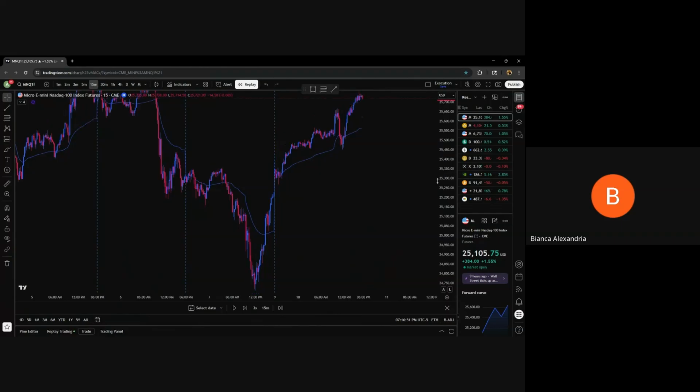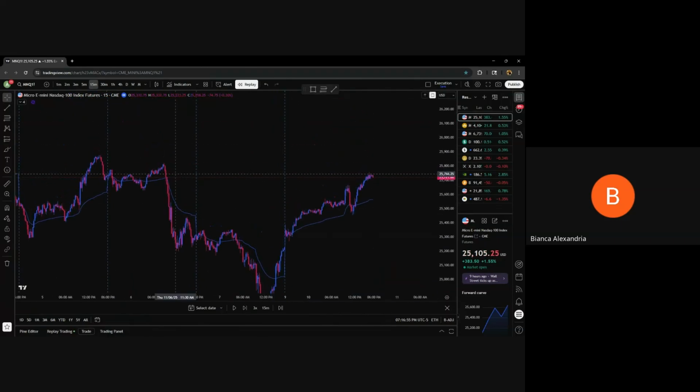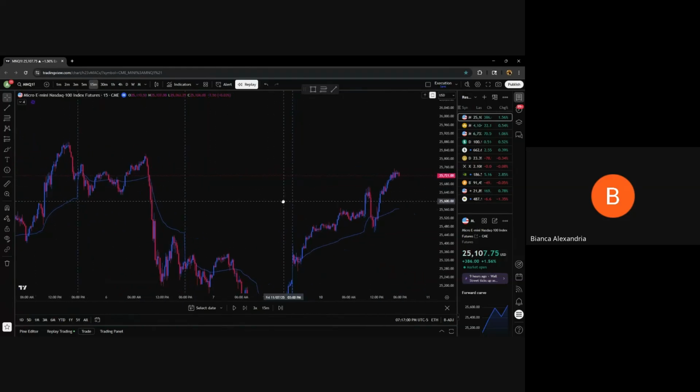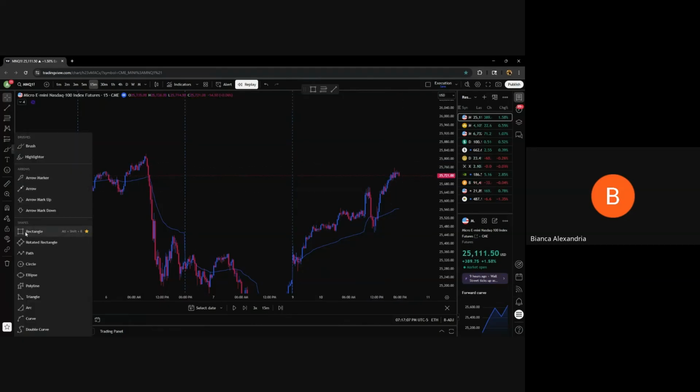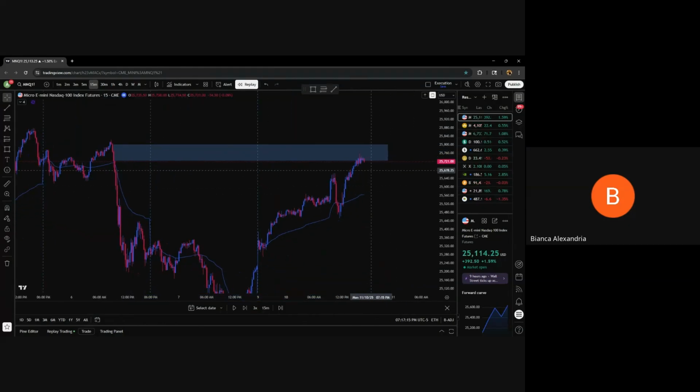We realized that yesterday price did buy significantly. However, we're at a high from a higher time frame, and we're on a 15-minute. So this is the close of Monday's market. We do not know what's happening to the right, so we just have to mark up our charts as if we don't know what's going on. Here we see that at market close, price came to a 15-minute fair value gap, and we just have to see what happens after that.